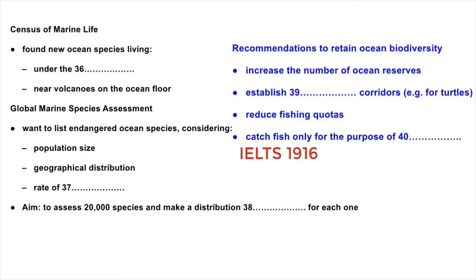So finally, what can be done to retain the diversity of species in the world's oceans? Firstly, we need to set up more reserves in our oceans — places where marine species are protected. We have some, but not enough. In addition, to preserve species such as leatherback turtles, which live out in the high seas but have their nesting sites on the American coast, we need to create corridors for migration so they can get from one area to another safely. As well as this, action needs to be taken to lower fishing quotas to prevent overfishing of endangered species.